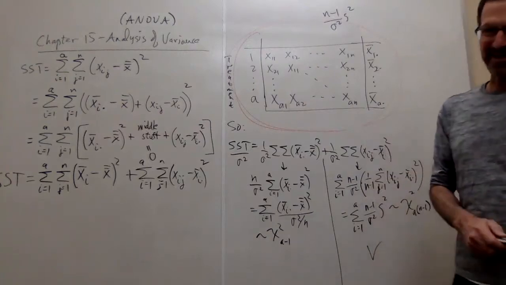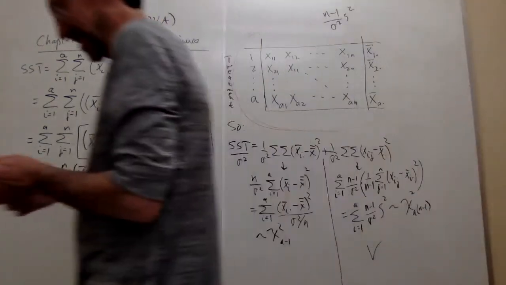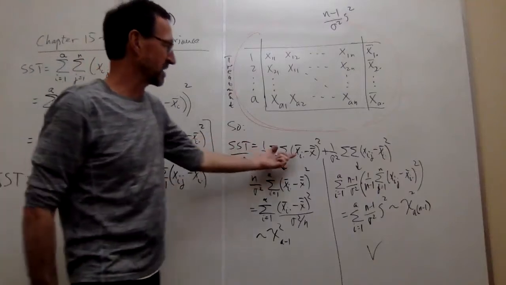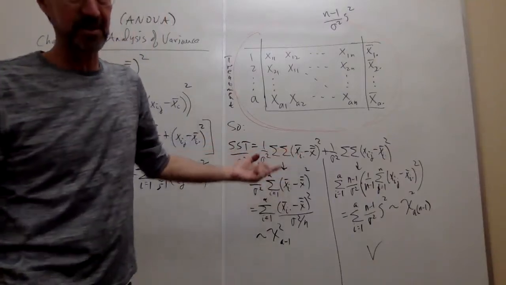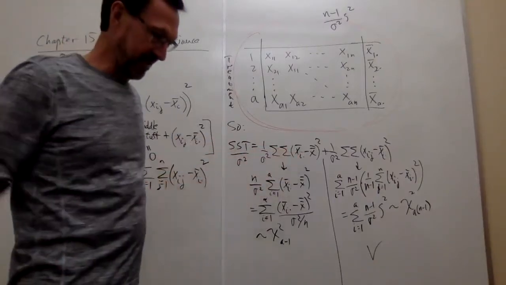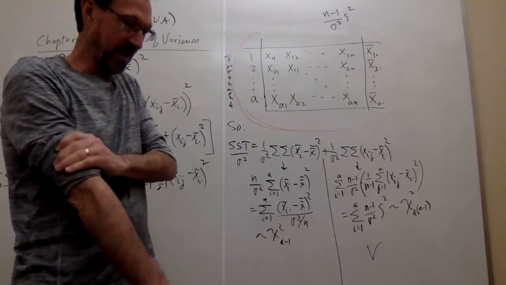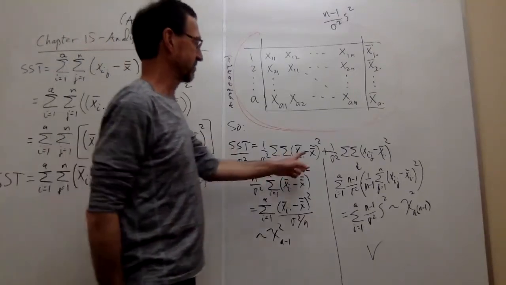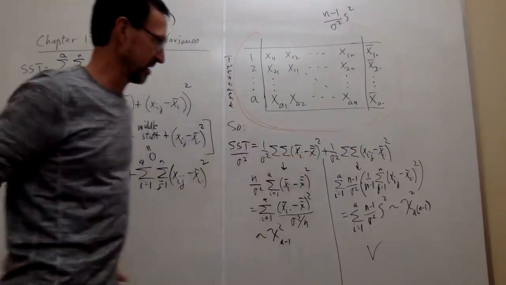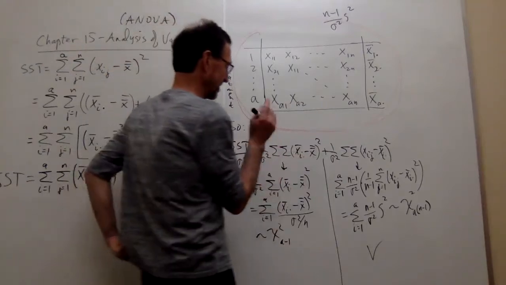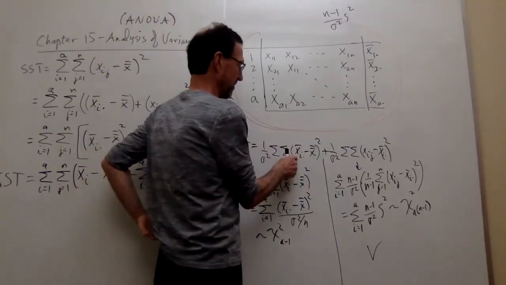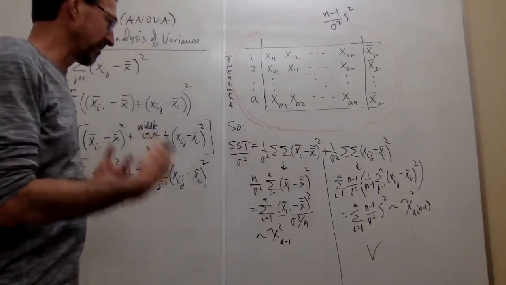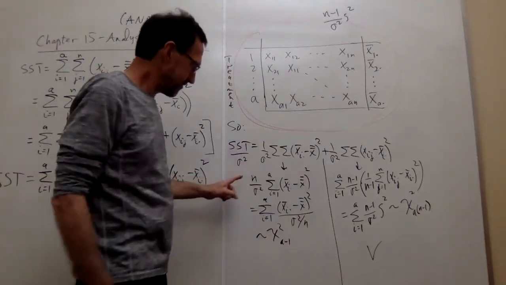We analyze that chunk. Okay, now we'll go to this chunk. Under the null hypothesis, the xi bars are normally distributed, the mean from a normal population. The mean is also normally distributed, and x bar is also normally distributed. So we can think of these as values from a normal population. We subtract the mean of that, and so again we're building up the chi-square.